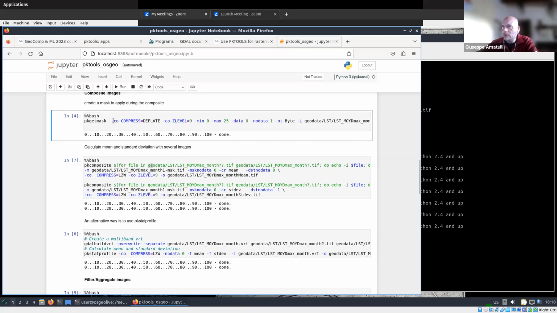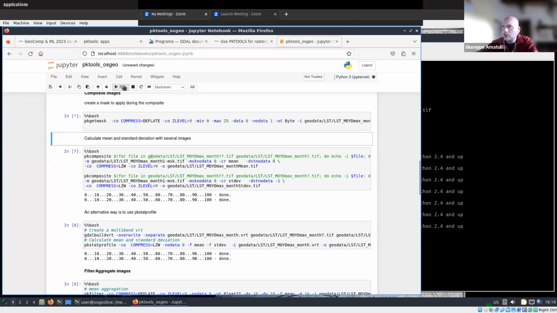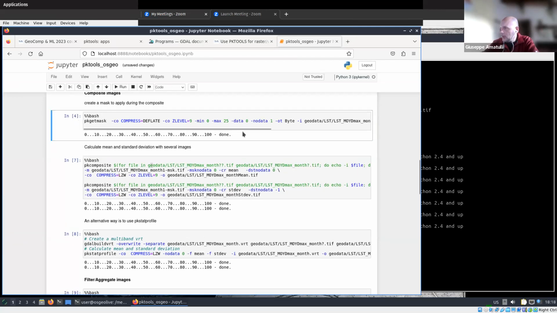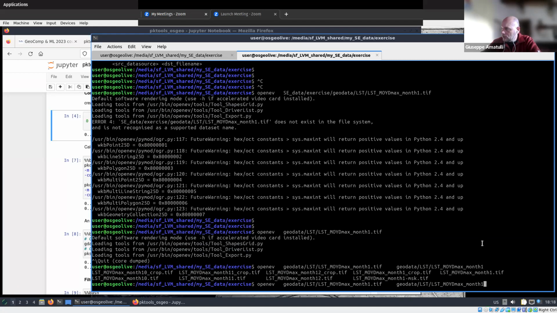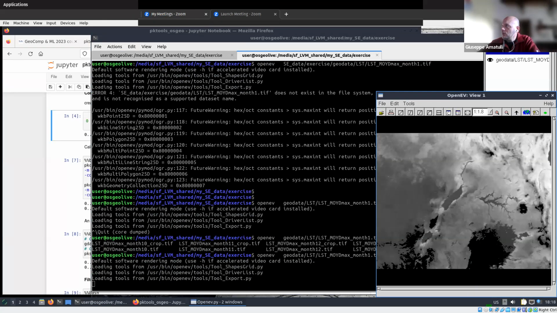So now I will have a binary map that I can open, which I'm calling month 1 mask. So I'm going to output the same one, and the mask attachment. Okay, so now I have my masking.